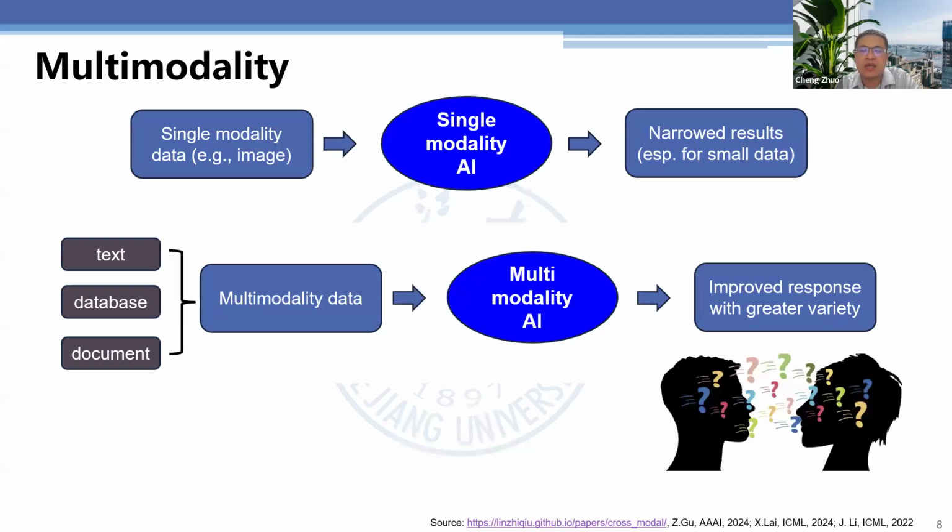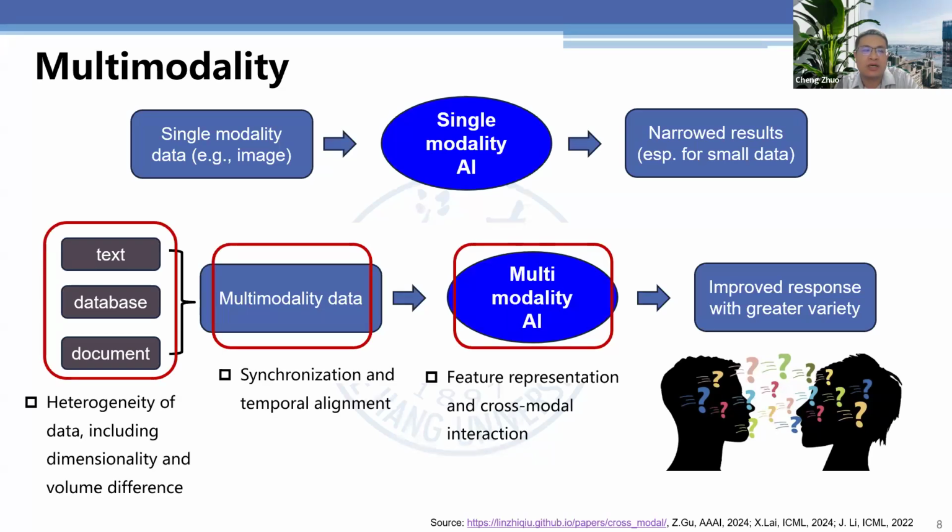Such as text, we tend to give a better answer with those modalities. However, the issue here is that for IC manufacturing, the heterogeneity of data, like dimension and volume, can be quite different. For example, you may have only 1,000 or 2,000 wafer images. Meanwhile, you have 1 or 2 technical nodes for some processes.